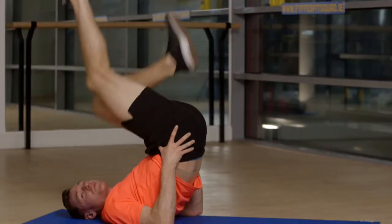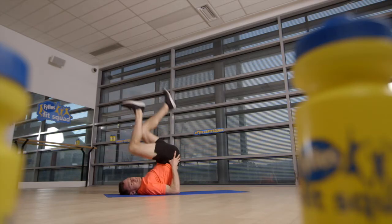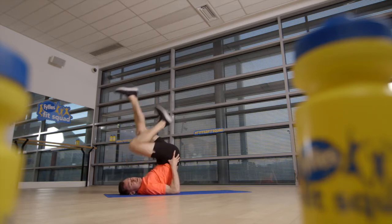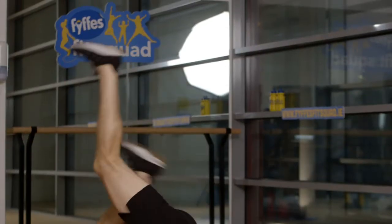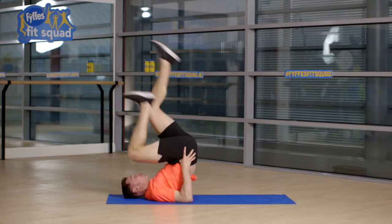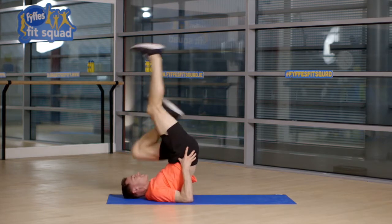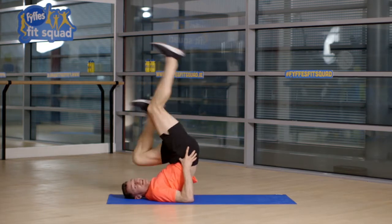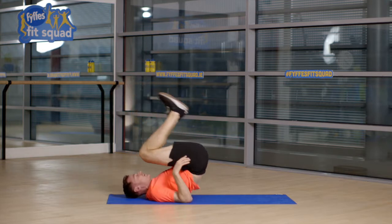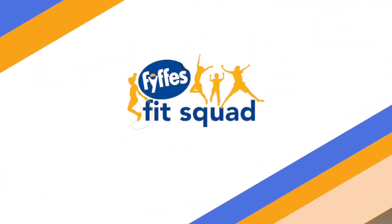Okay, we're going to pick up the pace. That's level two. Let's go to level three, that's it. A little bit quicker. Level four. Now, level five, that's it, go. 10, 9, 8, 7, 6, 5, 4, 3, 2, one, and slow it all the way down. Let yourself roll all the way back. Now, you're ready to roll.